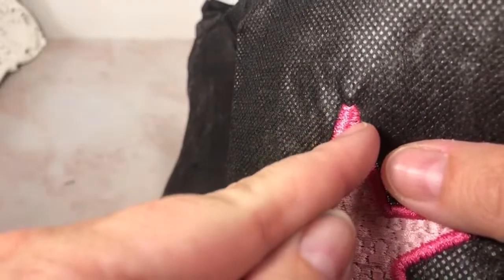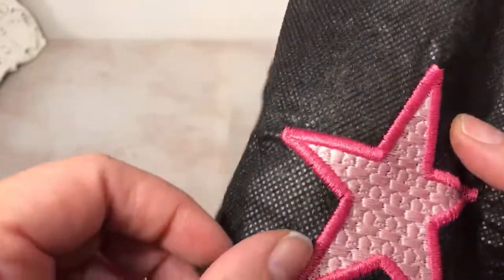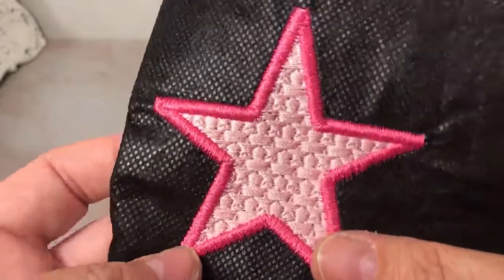See how in Sew Art it doesn't stop and then do the, like, ends. It just goes straight to a straight end, which is how you can tell something's digitized in Sew Art versus it's from the machine or a professional digitizer.